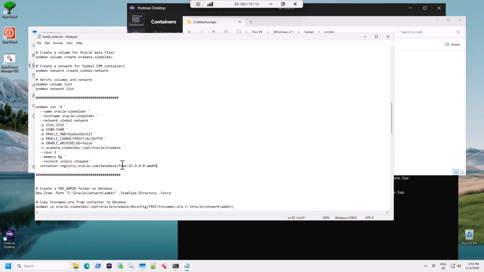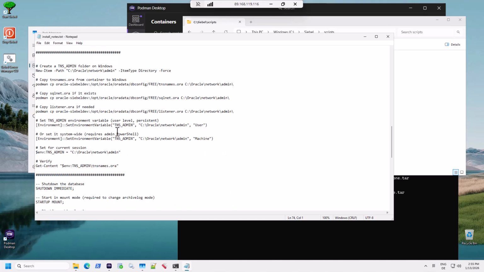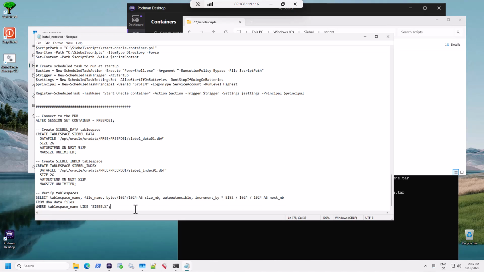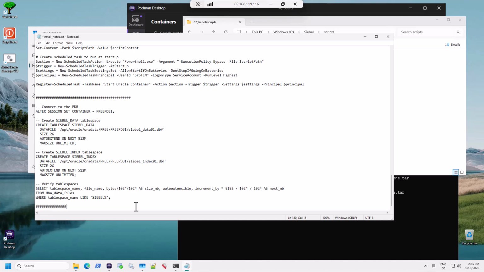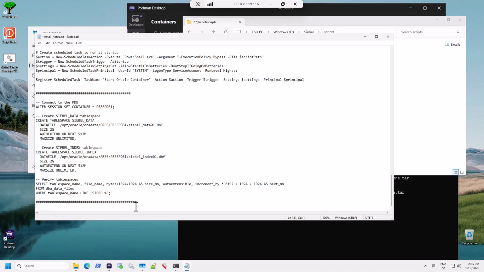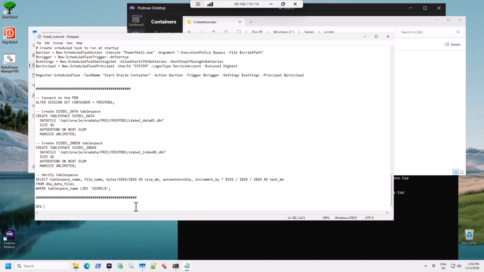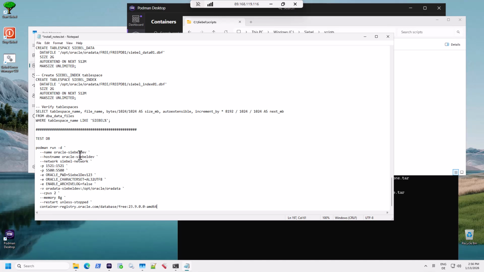So I will basically copy the podman run for the dev database. Let's put that here. So of course change the names. So I changed the name to Siebel test here, same network. This port number is different. Also this one I hiked up one too, the password has to stay the same. It will be ignored anyway.